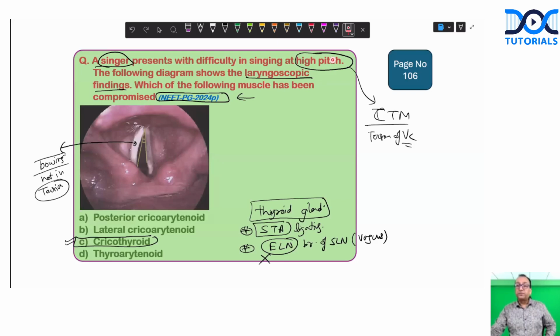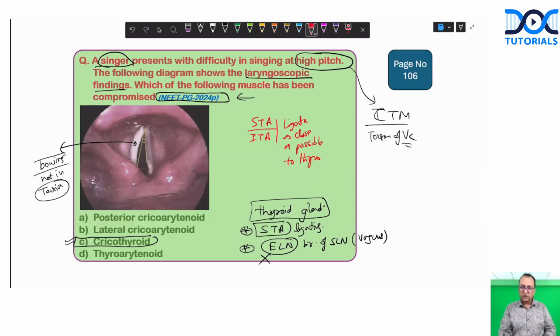Right. So, yeah. As you remove the thyroid gland, you have to be careful. You were ligating the superior thyroid artery because you have to remove the thyroid gland, you have to cut the superior thyroid artery, but you have to be careful that you should not damage the external laryngeal nerve, which runs with the superior thyroid artery. So, what should I do? What you should do is, maybe you ligate the superior thyroid artery, or maybe you ligate the inferior thyroid artery. Always ligate as close as possible to the thyroid.